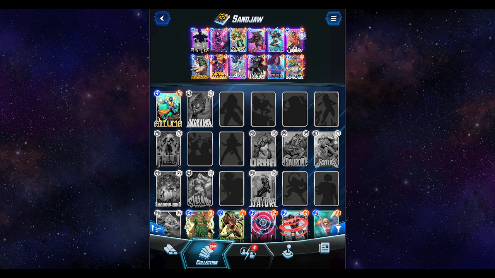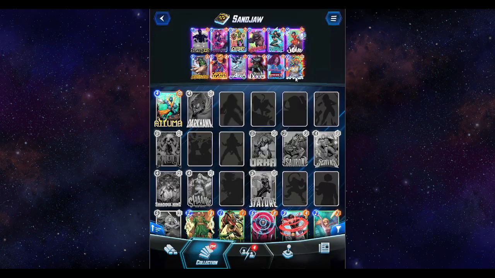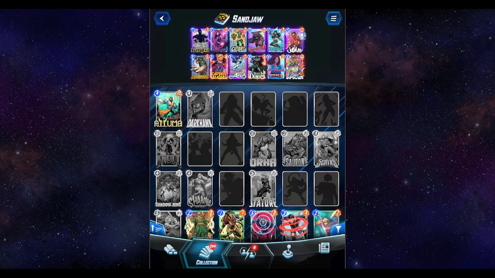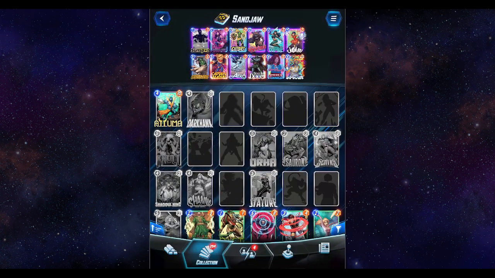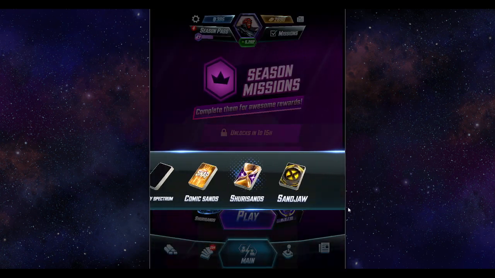So Doom's really good because Doom hits 3 lanes. Infinite's good because obviously they'll be committing your Shang-Chi's and removing your Infinite when you've probably already got other stuff in the lane. Arrow's really good because if you only get to play 1 card and it gets sucked somewhere else, that sucks. And then I've just got Jubilee in here as well, and I think the whole idea here is just to get the Sandman out as quickly as possible. That's the wrong deck. So let's give it a go.